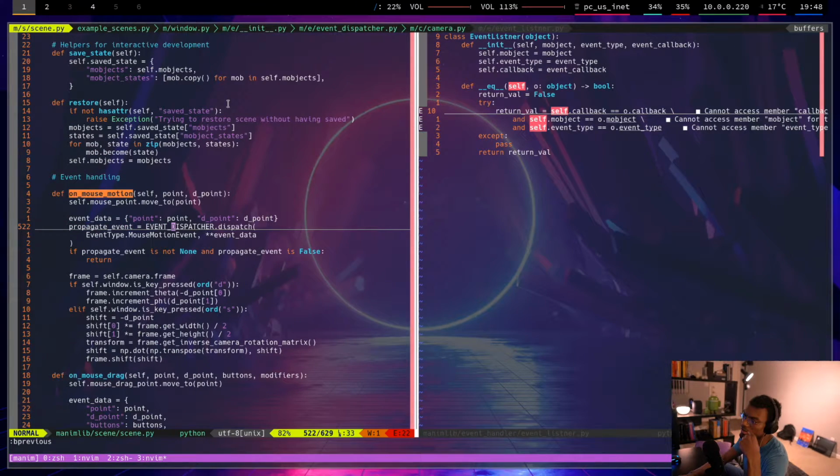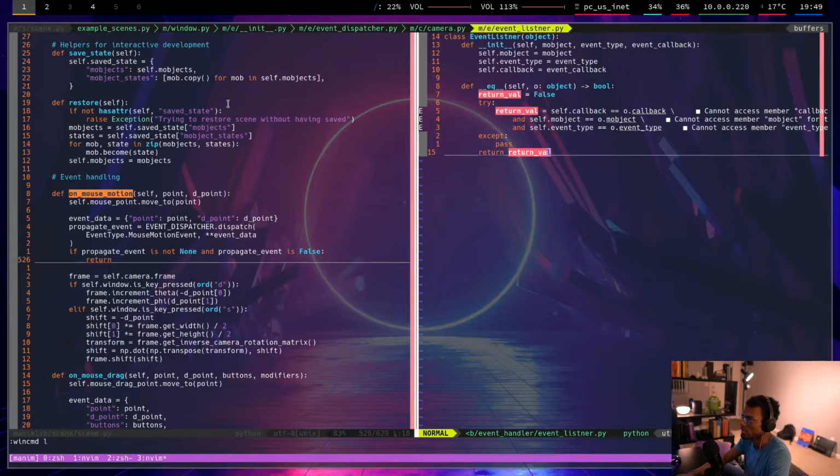Oh, okay, so an event can trigger an event listener, and that event listener can propagate another event. If propagate is not none and propagate is false, then you return. Okay. This makes sense now.